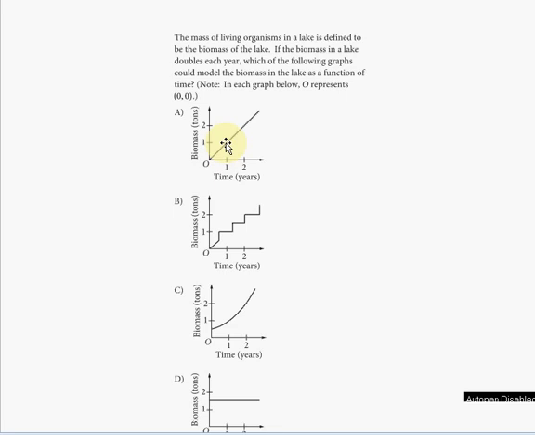This function cannot be true. If you check it, you'll see that at year one there's one ton of biomass, year two there's two tons of biomass. But year three would be three, which would not make sense because at year three would have to be four because it should have been doubled. It's not doubling, it's just increasing by one ton each year, so it's not exponential.